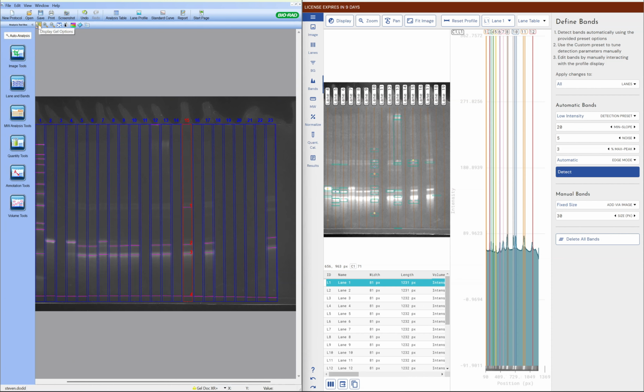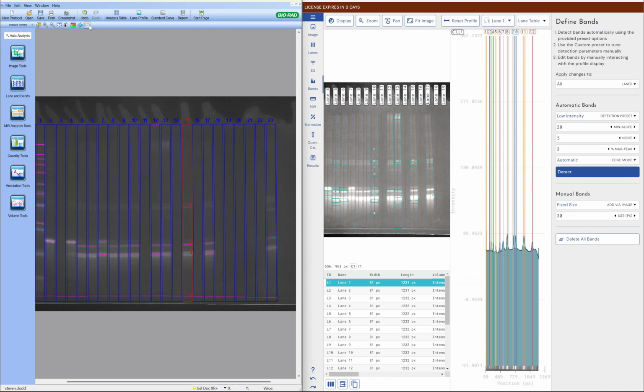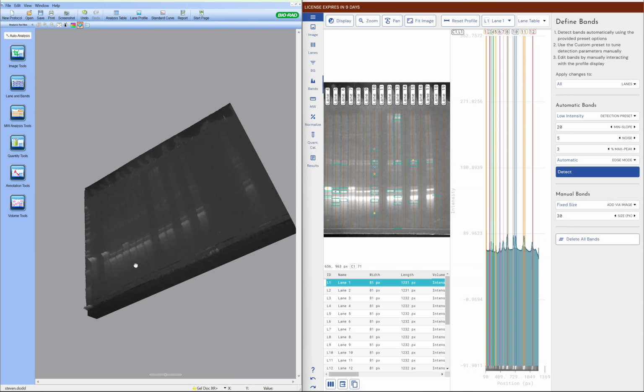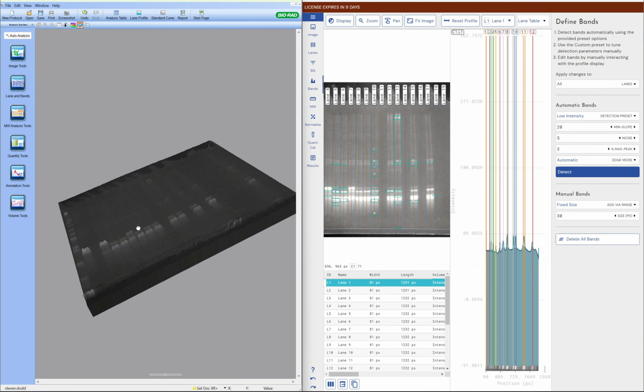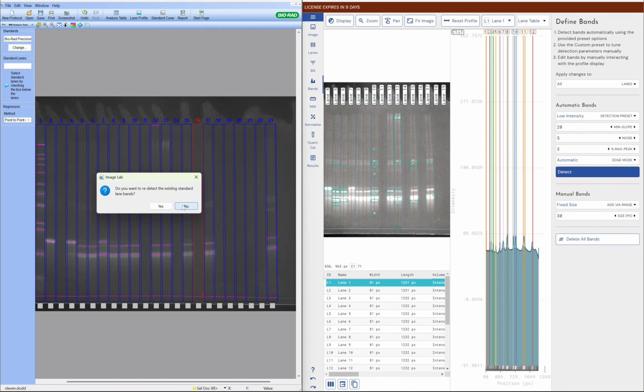I don't know what these buttons do. Display gel options. Oh, this is just different view things. Switch to 3D view. Okay, so that's similar to the view that we had before. But I don't know if you can export this as a presentation image as we had before. So flying through this, I'm sure I'm not doing this piece of software justice, but I'm just doing it as someone that would be new to the software and doing a direct comparison.